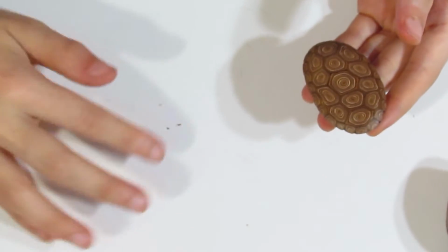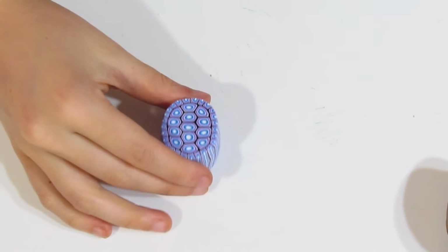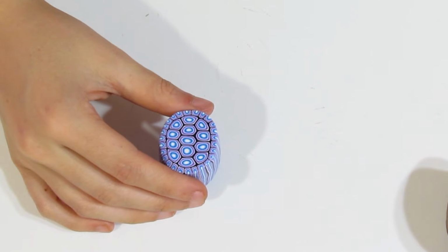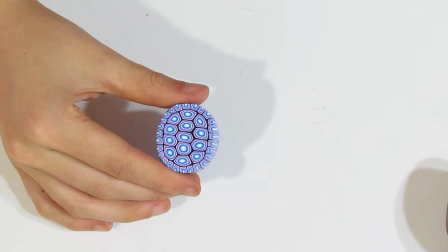So now we're going to move on to the more whimsical one that you can basically do in any colour. The one that I did here was using Kato blue and Kato purple along with Kato black and white. Today I'm going to be doing one with Kato blue and Kato green, but you can use any colour you want. So we'll do that one next.